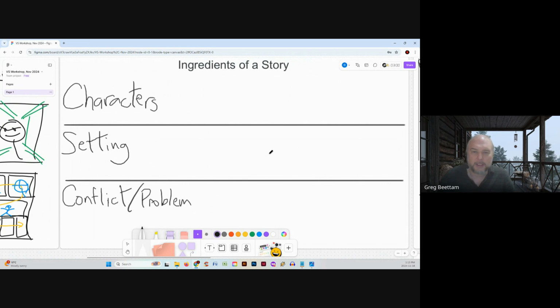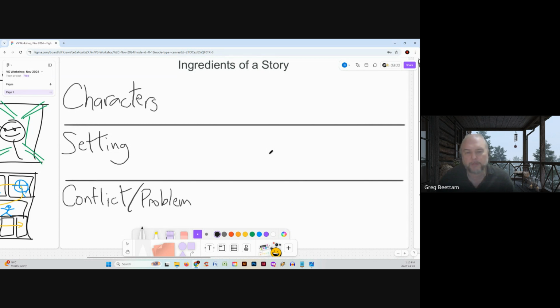Generally speaking, if you're looking at story, you're usually looking at a couple of different things. There's a certain structure that story has, but before you even get to structure, there are basically 3 kinds of ingredients you need. You need some characters, you need a setting, and you need some kind of a conflict or a problem that the characters are trying to resolve. Because if you don't have a conflict or a problem, you have no story. It's that simple.